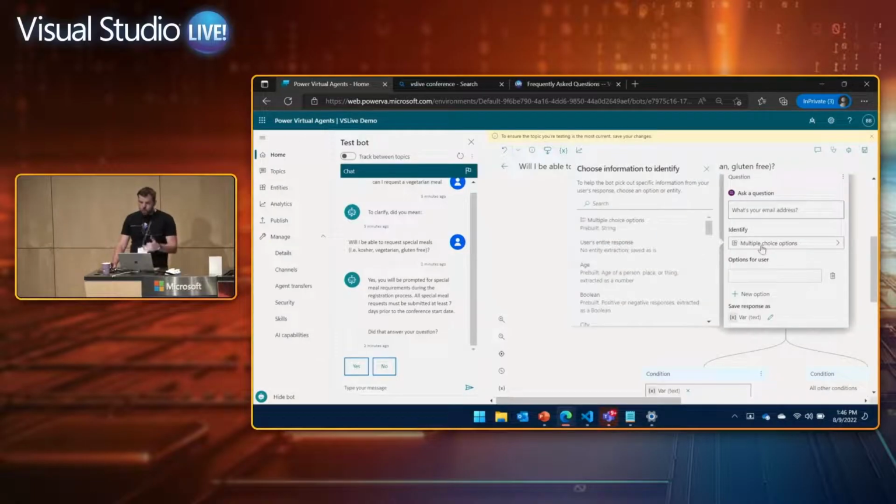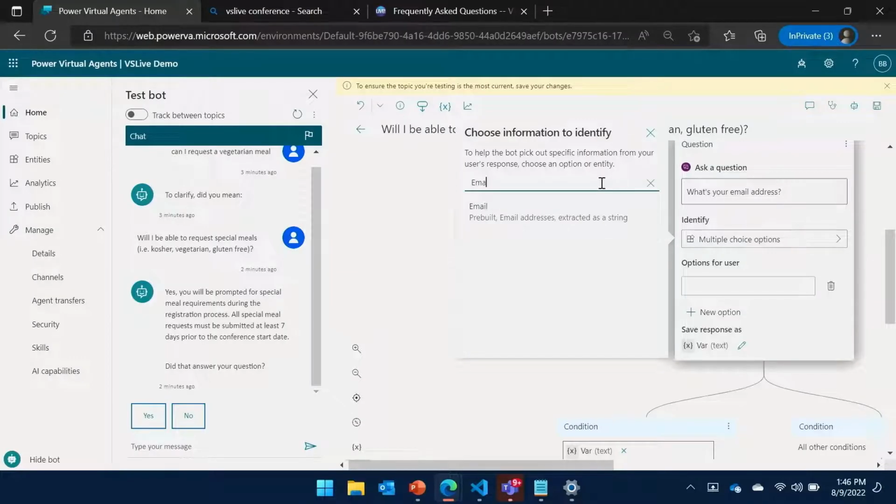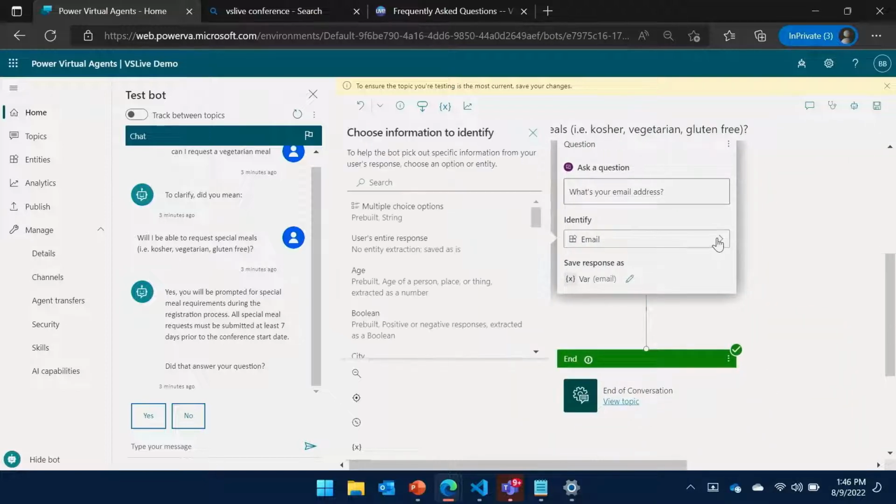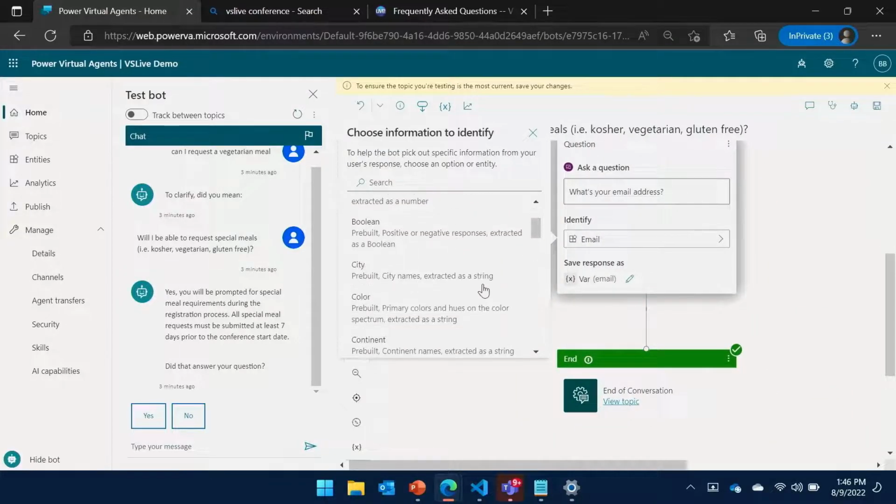And so in this case, I want to identify an email address from the user input. If you've ever seen an email regular expression, it's quite long and probably still incorrect depending on the different user input. So what I want to do is just recognize email. There are about 40 pre-built entities. And an entity is more specialized in the data type. I know we're all developers here, or mostly developers.